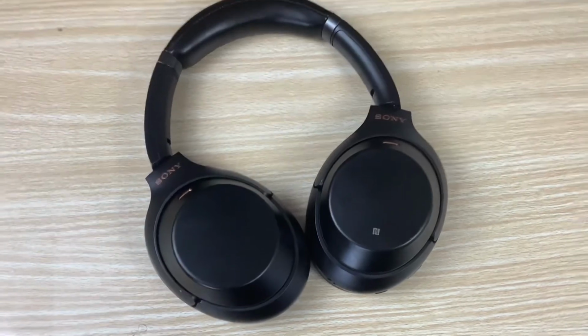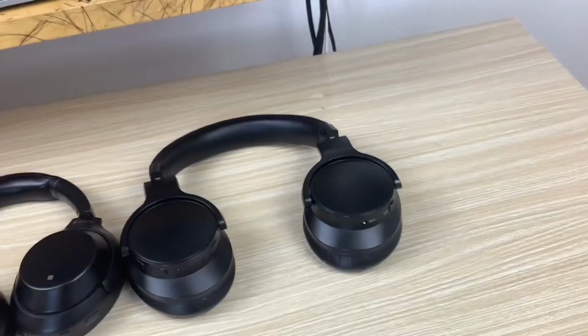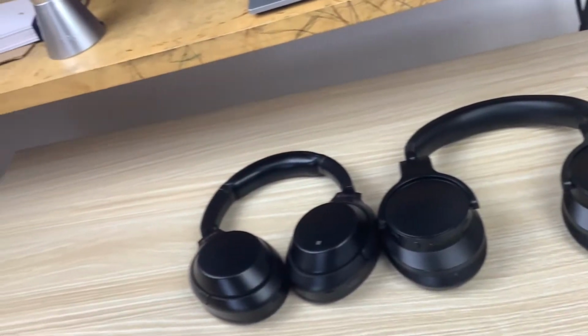Overall, they both pretty much got the same carrying case and nothing really too special about it. And the final thing I'll be talking about in this comparison video is materials used. Both headphones are made out of pure plastic all around. There's no metal inside apart from the actual part over here where it extends for people with bigger heads and retracts for people with smaller heads. But apart from that, nothing really is different about them. They both have the same foam here to keep your ears comfortable. The Avantrees do not have the ear remembering technology where it gets more comfortable the more you use it, but the Sonys do. But really and truly, it doesn't make a difference to me.